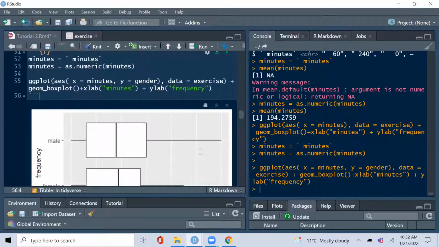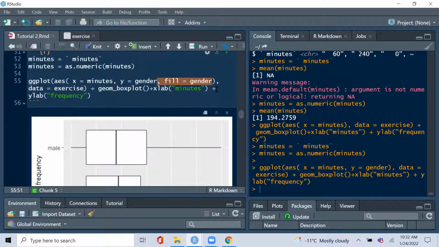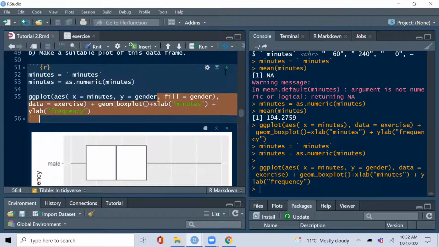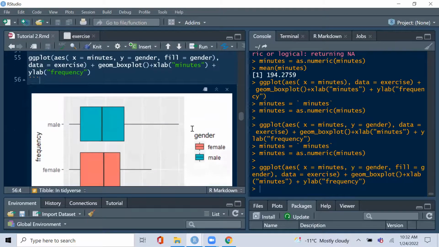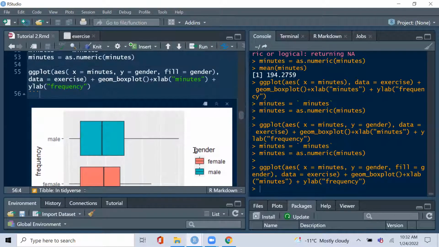So if you really want to get the split, all you have to do is the following, but I actually like to fill, so I get a colorful graph. If I fill based on the discrete variable, it will give me two different colors. If my variable had 3 levels, it would give me 3 different colors. So it's going to fill based on the number of levels of your variable. Here we only have 2.